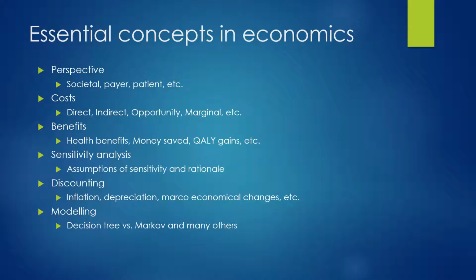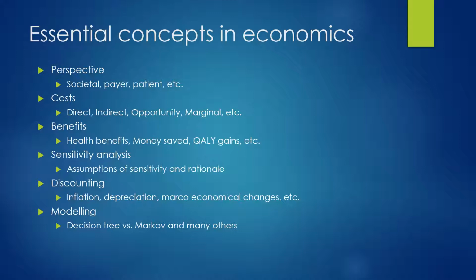So in situations where a third party is paying but it is not a public third party, you go with the payer's perspective. If you're in a private healthcare environment, you go with the patient's perspective. For example, for most surgical procedures, you also look from the patient's perspective at whether the patient will be willing to pay that amount. In terms of cost, you have direct costs, indirect costs, opportunity costs, marginal cost. So there are different types of costs. We are going to discuss it later.